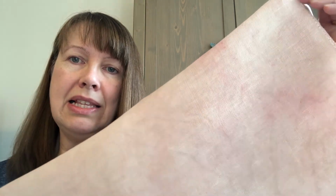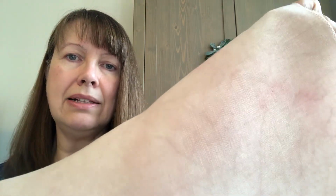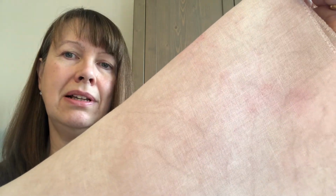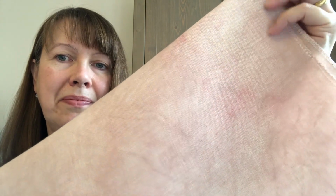I have also dyed some other linen. This is a very pale, sort of sandy brown with some hints of red to it. This I've dyed to do some more Valentine stitching at some point, because there's some nice primitive Valentine stitching I want to do. That's 32 count linen again.